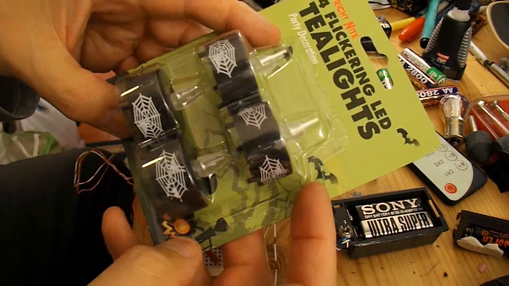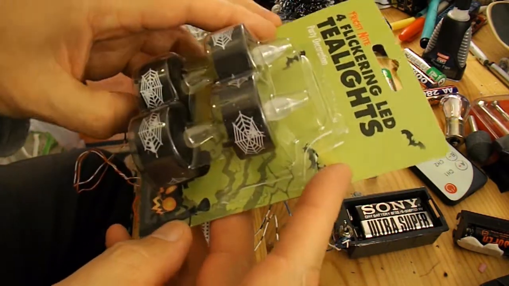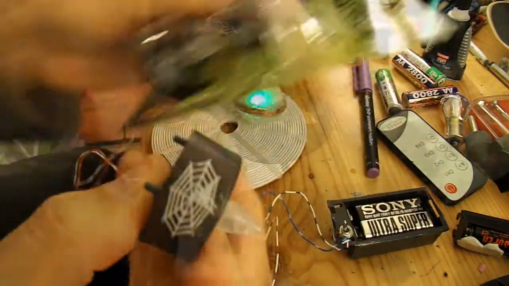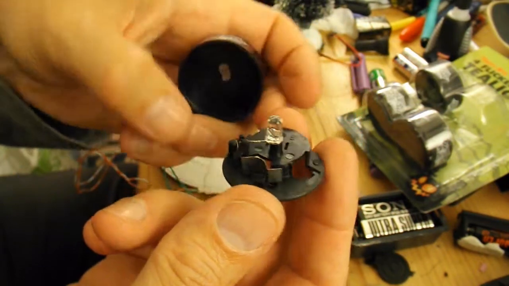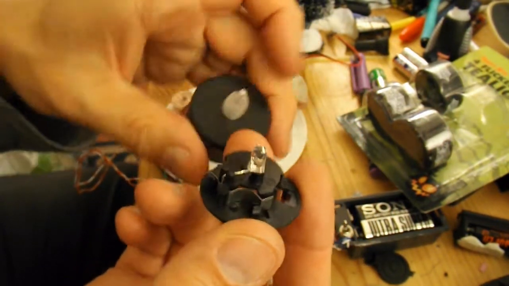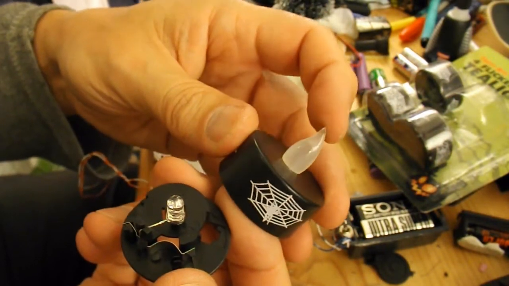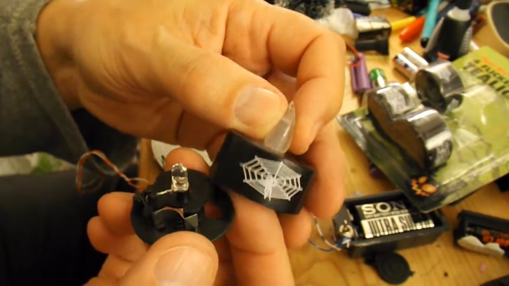Next idea I've had is I've got these tea lights, four for a pound. Inside all you've got is the LED that sits in that little plastic candle shape or flame shape.